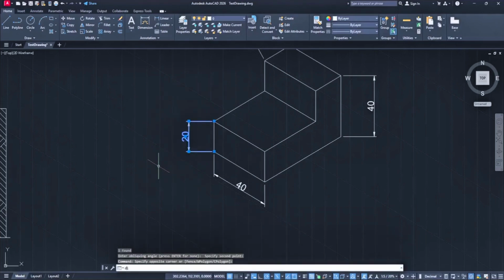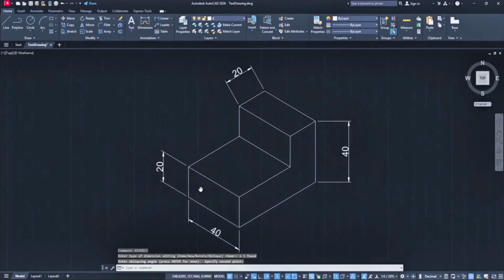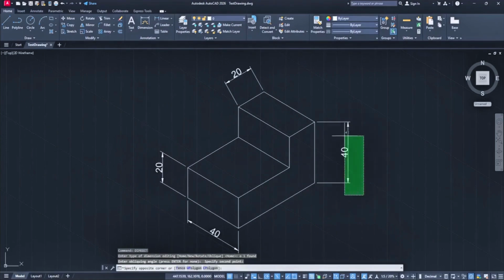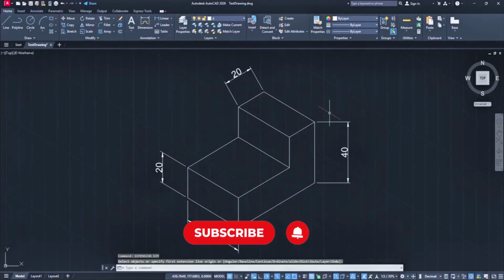And that's really all there is to it. By following these steps, your drawings will not only be more legible and professional, but they will also clearly convey what you intend to showcase without any confusion. As you become more familiar with this process, repeating it for additional dimensions becomes second nature. Remember, precision is key, so take your time to align each dimension perfectly within your isometric drawings for the best results.